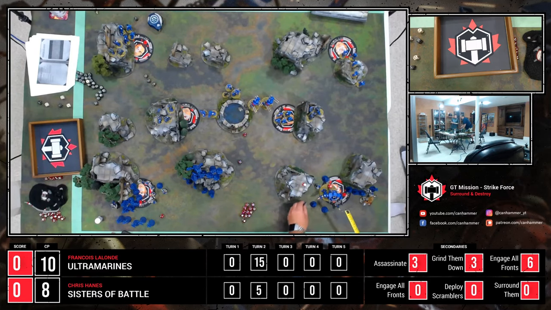So you're going to force me to desperate breakout? If I even have enough movement to do it. She'll charge. Yeah, another 6 inches. I don't know if I have enough movement to do it. And he'll charge. Nope, he fails. Okay, combat.